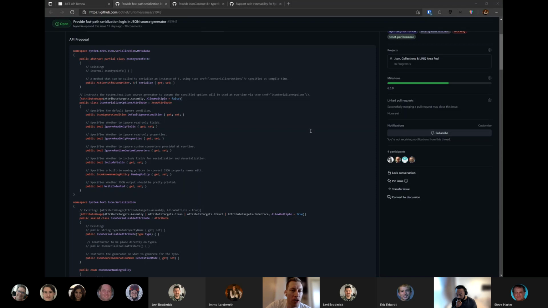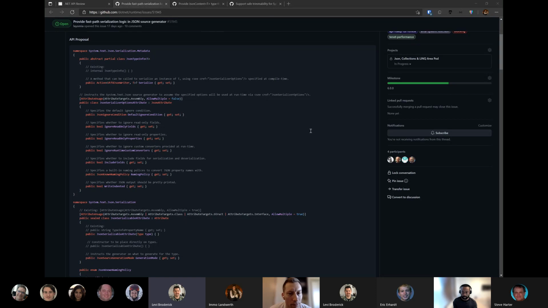I mean, I don't think it would change any of your concerns, because you still have this problem that you have to somehow describe the options statically, right? Which is what your attribute does. And I think, yeah, there is this unfortunate duplication between the current serializer options and this new attribute. But I don't know what else to do, because we clearly don't want to ask the options at runtime and then generate code for every possible configuration option, right?